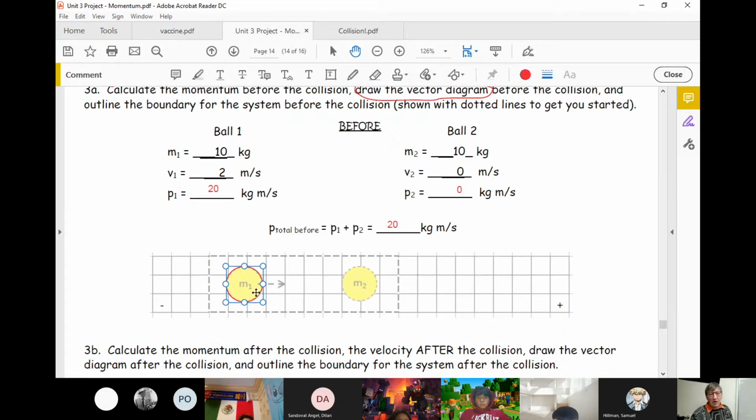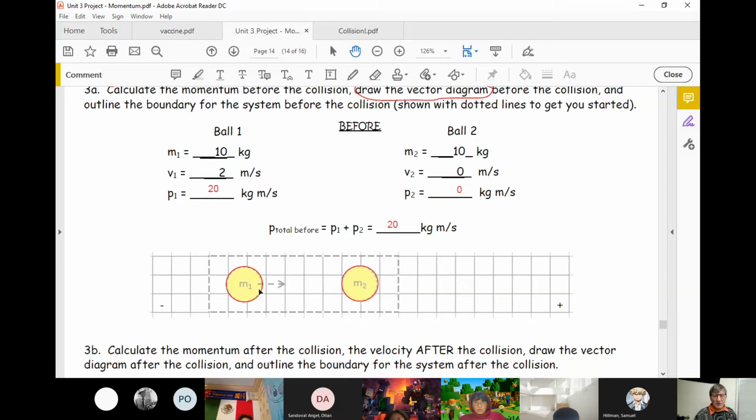And then besides ball 1, we also need to draw ball 2. And remember, they were the same mass. So we're going to draw a circle that's identical to ball 1. And the way I'm going to do that is I'm just going to copy and paste the circle I already did. So if I use Control C, or if you have a Mac, it's Command C, and then I use Control V, I've done a copy paste. Simple way to do that. Shortcut using the keyboard.